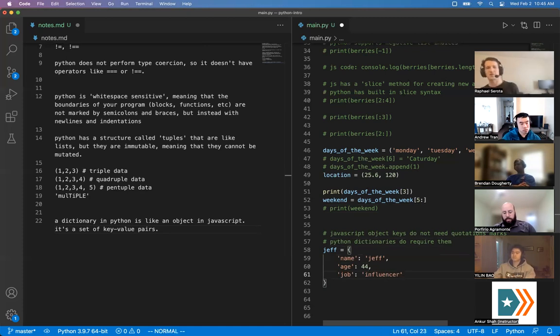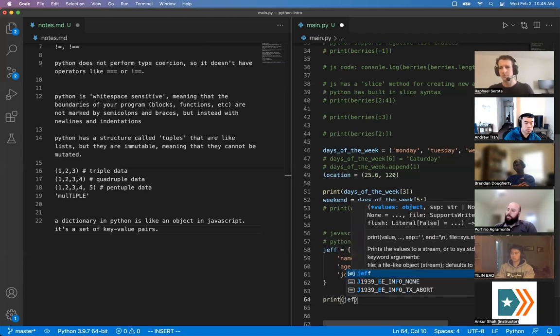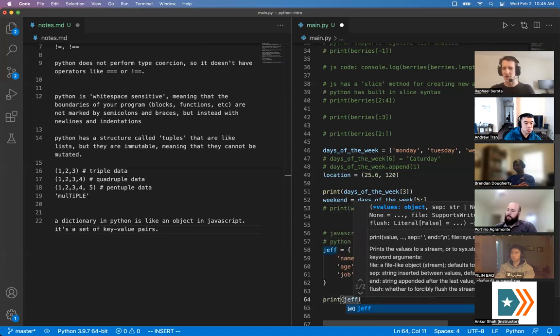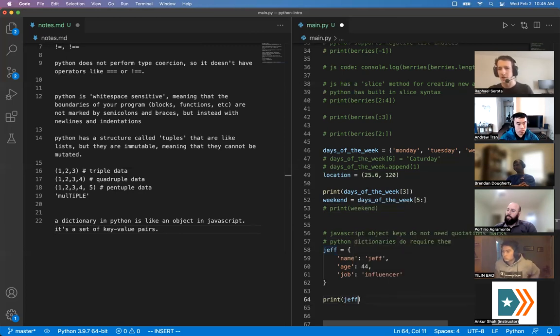All right, great. So that's a person that I've represented in a dictionary, just storing different information about them. If we want to access one particular property, we use the name of the object, and then bracket notation with the name of the property that we want to access. So note that in Python, for accessing properties of dictionaries, you must use bracket notation.